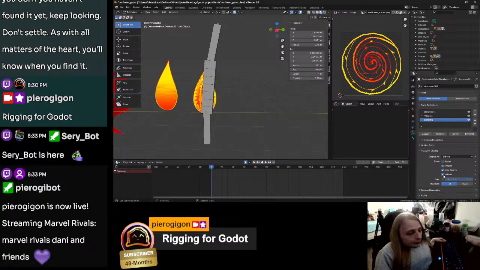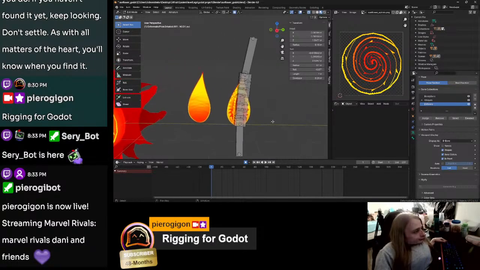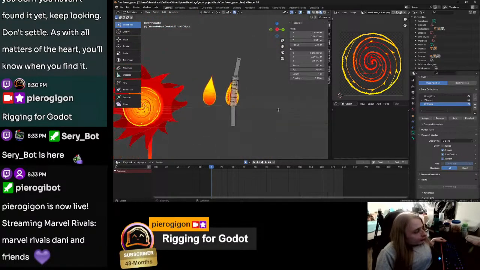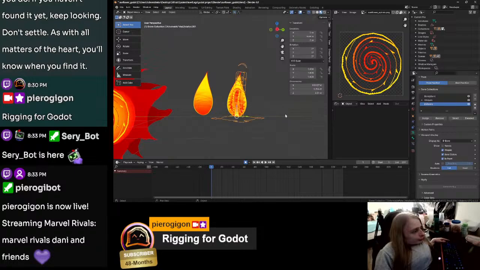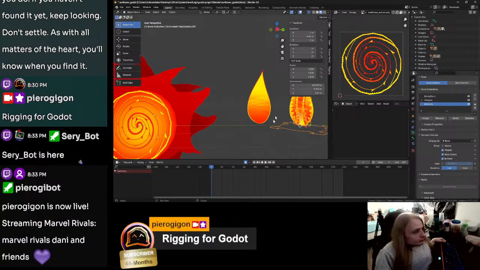And I also want it to be X-rayed. I'm not sure why it's not doing that. Oh, okay. So this is the rig for one leaf or petal. And now I'm going to basically just move all of that around the circle.